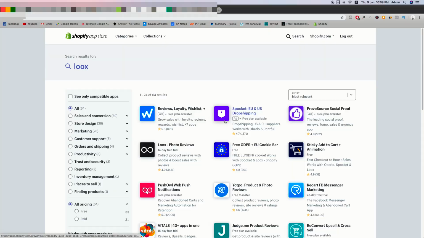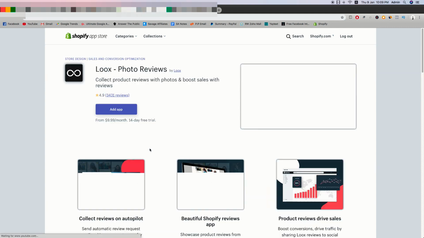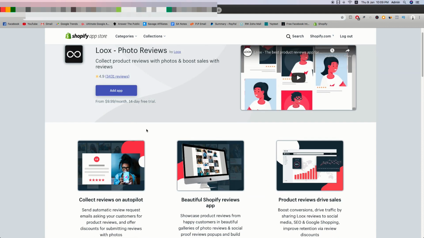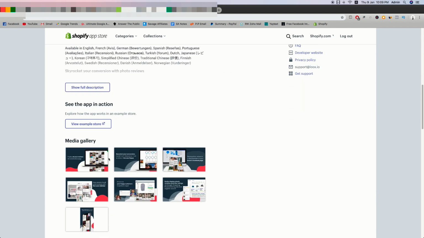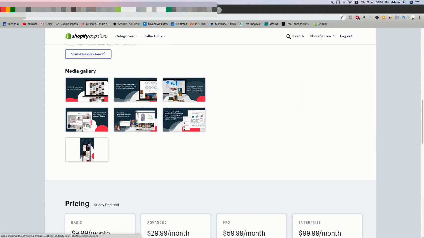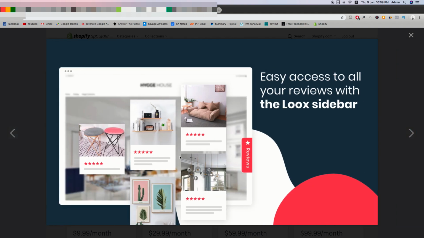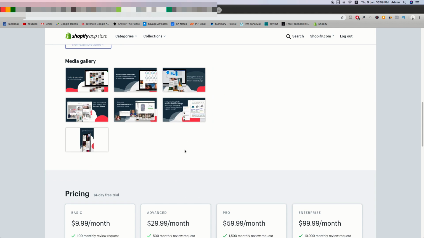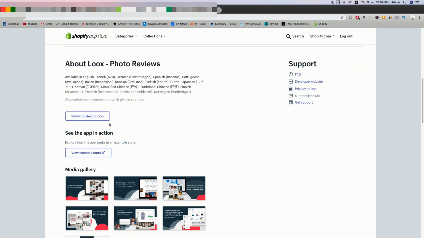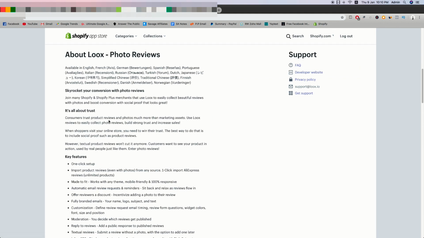So the second app we have today is going to be 𝗘𝗰𝗀. For those of you who don't know, you probably do already because it's one of the biggest apps out there on the Shopify App Store. 𝗘𝗰𝗀 is basically a review app that helps you import reviews to your Shopify store, specifically from AliExpress. Now, if you're just starting a store, you might not have real reviews coming from your customers. So what 𝗘𝗰𝗀 does is help you import reviews from AliExpress directly, and it's going to really help you with social proof.